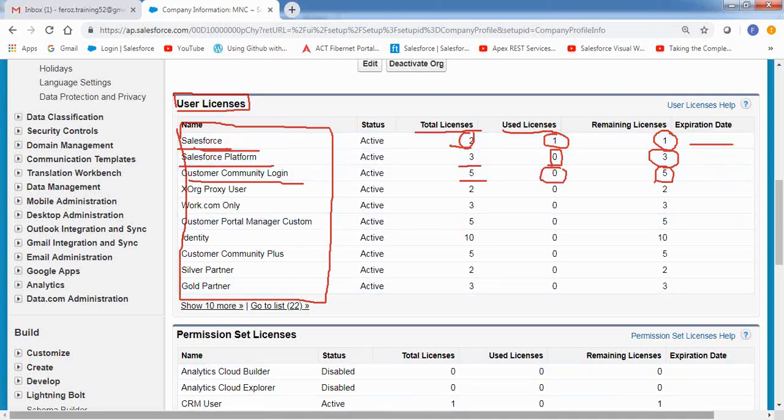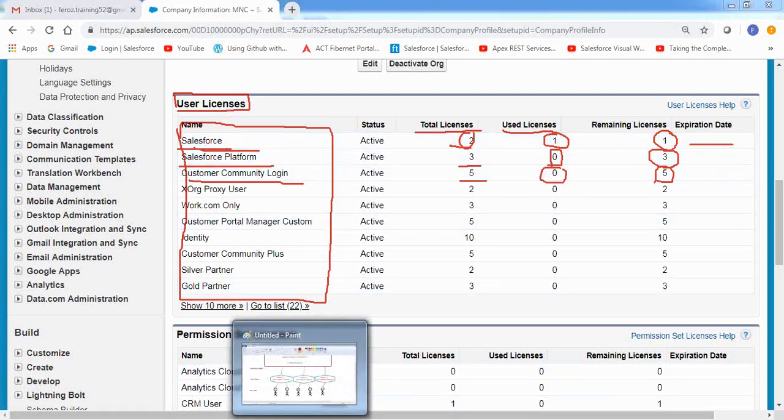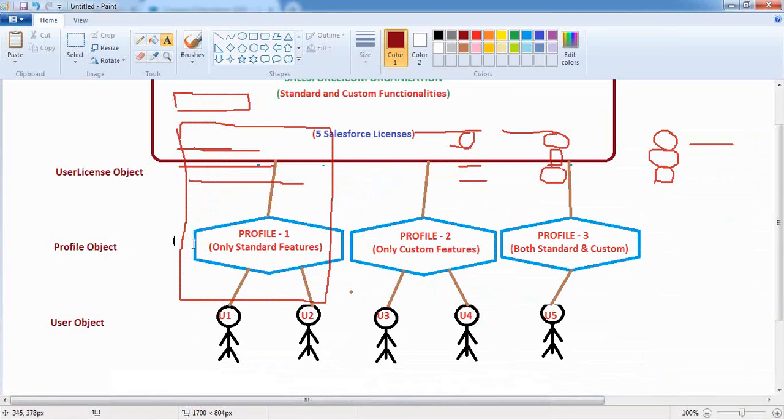In Salesforce, for example, if I assign one more profile to the same user, whatever permissions are in that profile are also applicable. But for example, in the second profile, from all the permissions there, I want only some features to be applicable to the user. Then what can we do? For this, we need to create a separate profile again with only those features. For example, I have one more profile, like profile 4. In this one, I have granted 10 permissions. Assume that here I have another user.